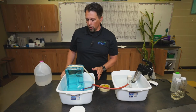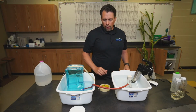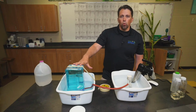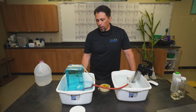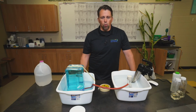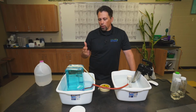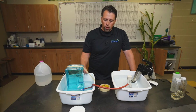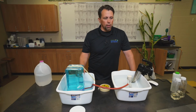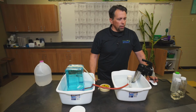So we'll tape that down so it doesn't float away as it fills up with carbon dioxide. The carbon dioxide absorbs back into the water relatively fast. You'll be able to watch it on time lapse. I usually use an old iPad, or if you have an old iPhone 4 or something that you can plug in and run. You can run a time lapse on it and watch and record the most carbon dioxide that ends up in the container.